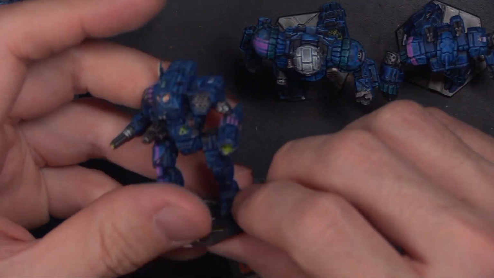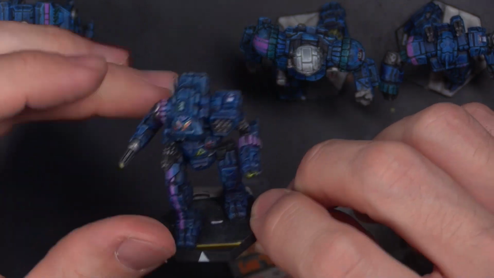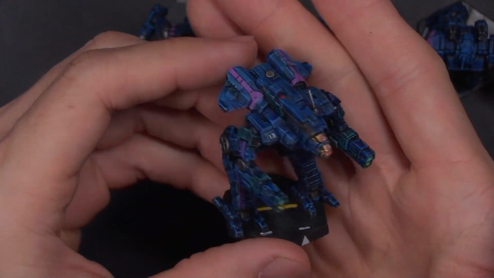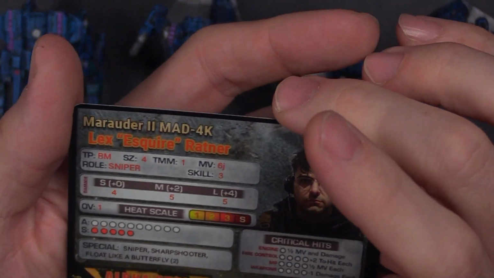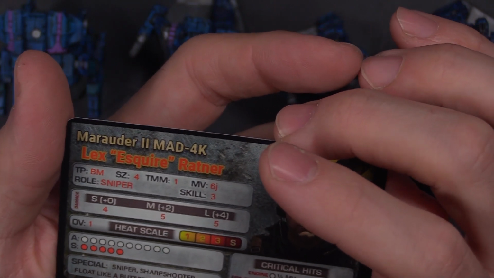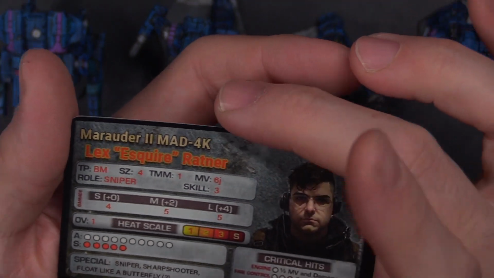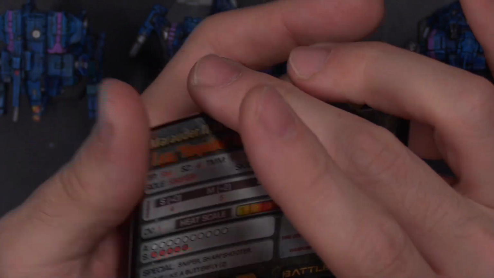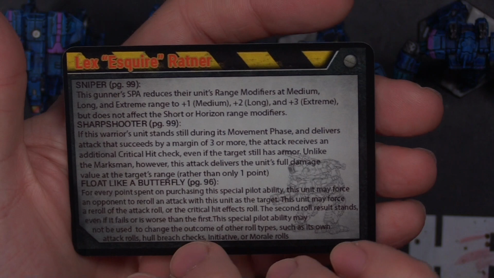We have got the Orion, a mech that was so cool Kerensky himself rode one out of system when he left the homeworld of Terra, right? And then the Marauder 2, which is Lex's ride. So this is the Marauder 2 4K variant is what he's rocking. This is his pilot. He's got one TMM6 jump. He's a sniper at skill 3, 4, 5, 5 for damage. Got 15 life, sniper ability, sharpshooter ability, and float like a butterfly. And then as we flip over here, we have got a list of the abilities that he is rocking.